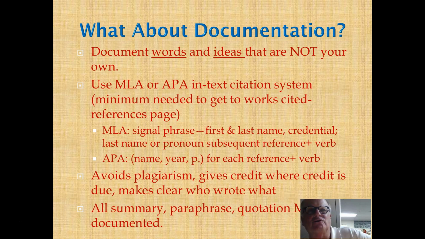Because the title, the source, the date of publication, all that is in the works cited page, and that's where it should stay, particularly with MLA. With MLA, you have one set of options here. You introduce the source with a signal phrase: sociologist Fred Smith points out. That's all you need. And then you use the last name. Smith says, Smith argues, Smith discusses, he says, he argues, whatever.